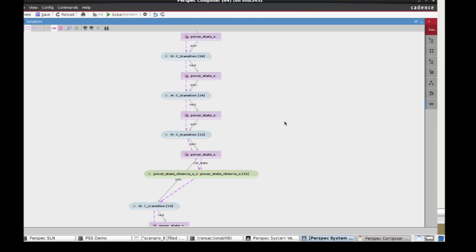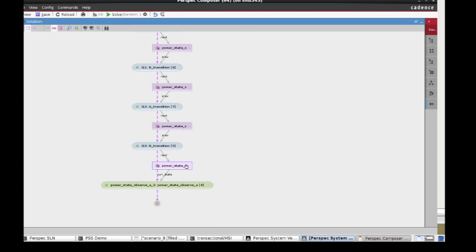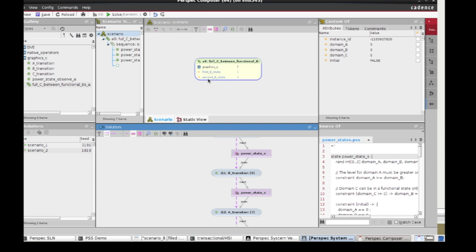First B is 1, then the C equal 3, and then the second B is 3. Okay, so that's what we look for, 1 and 3. Okay, and if I click the solve again, I'll get a different random transition that is taking place here.